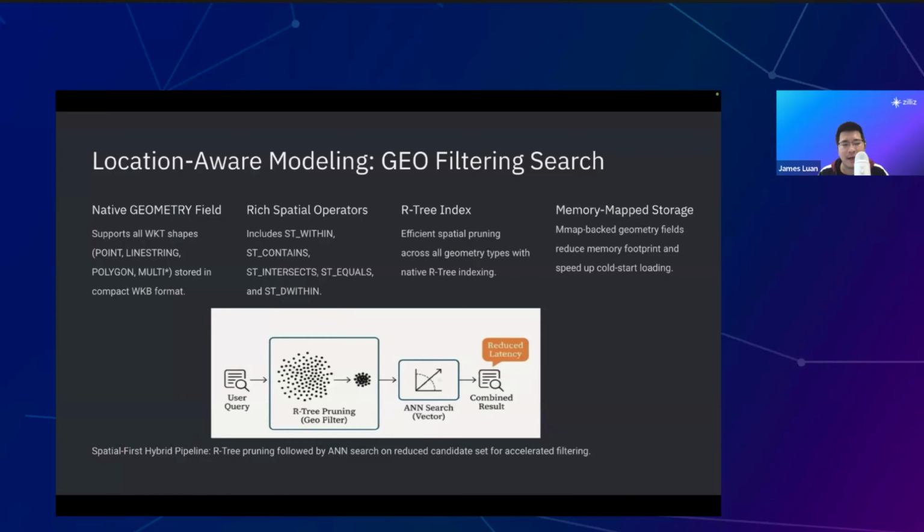Compared to even domain-specific geolocation databases like Postgres, we still see a great performance improvement. So even if you don't have a strong vector search requirement, just using the geolocation filter is going to give you enough performance and cost efficiency benefit.